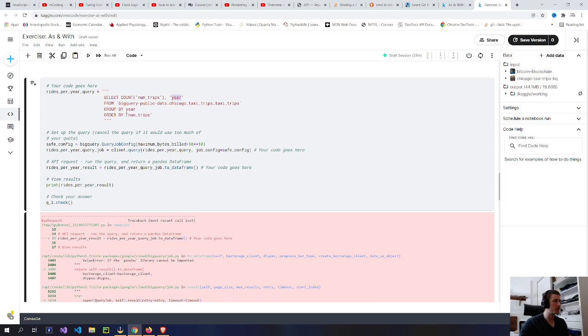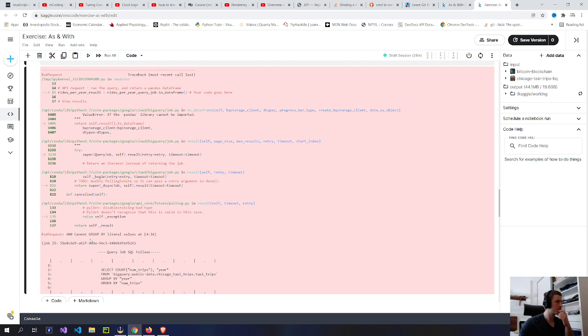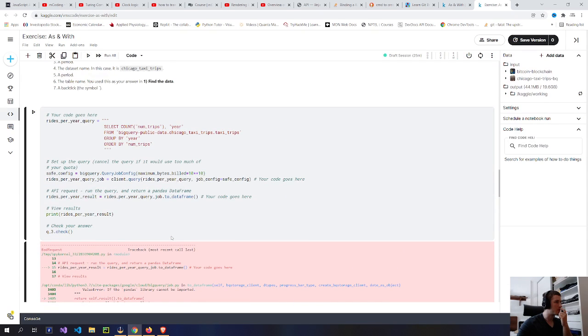So maybe if I put it in quotation, it's gonna work. Yeah, it doesn't work. Not grouped by literal values. Well, but the tutorial said it could. But maybe I'm missing something here.